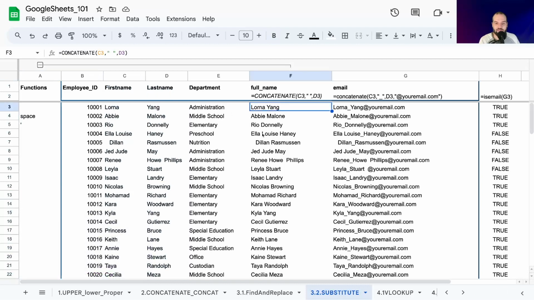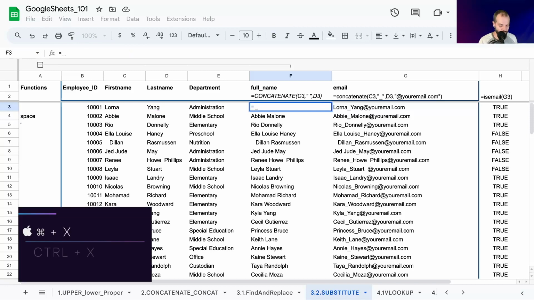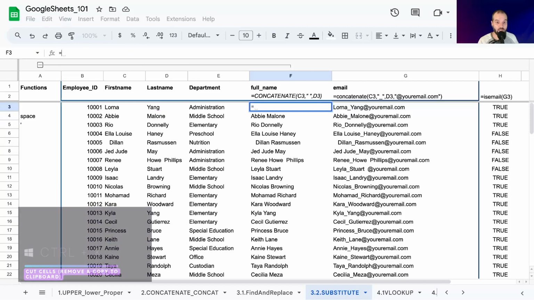I wanted to show what we can do in this one. So in the full name, if we wanted to get the spaces at the start and the end removed, or if there's 2 of them, you can actually nest a function. Now, a nested function is starting to get into that intermediate level, but it is something we're going to use even more so with our substitute. So let's start it here. This right here is what we want in the middle of it. So I'm just going to copy and remove it, or you can do Command X to cut. So it copies to clipboard and then removes it.